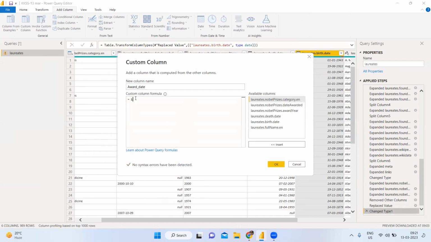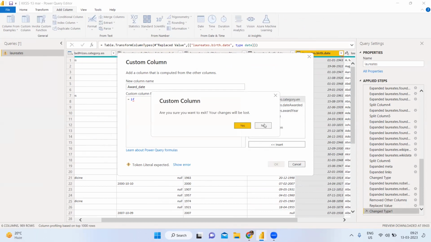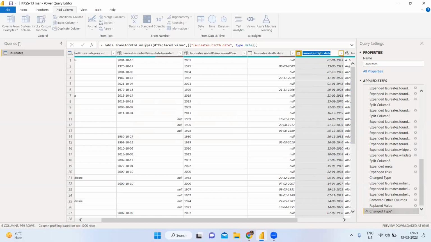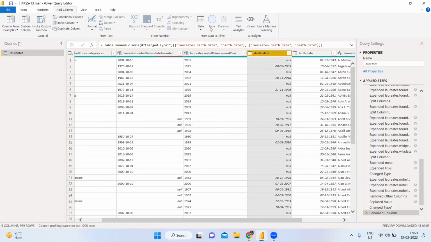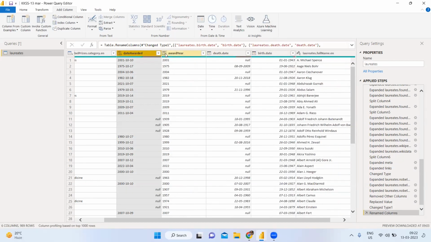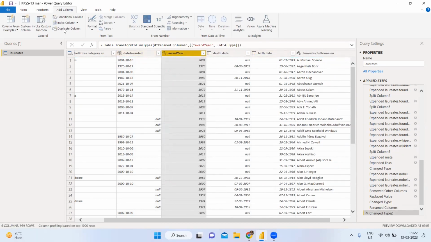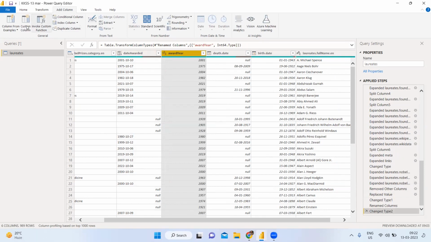I'll first change the names, because they are a little big. So birth date, death date, award, and this award year we'll have to change to whole number.